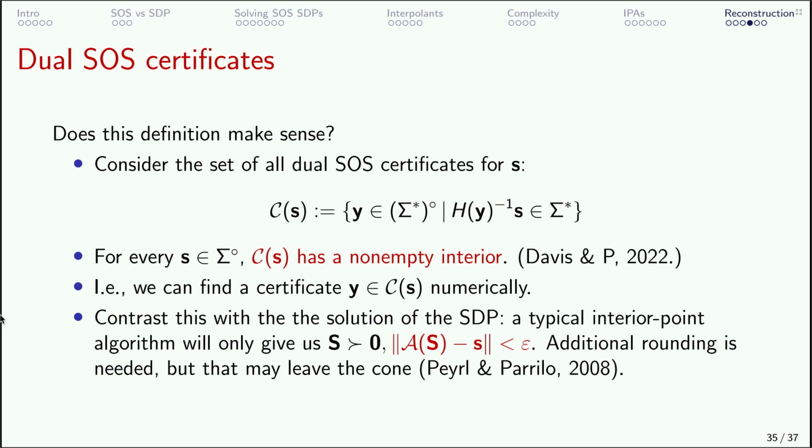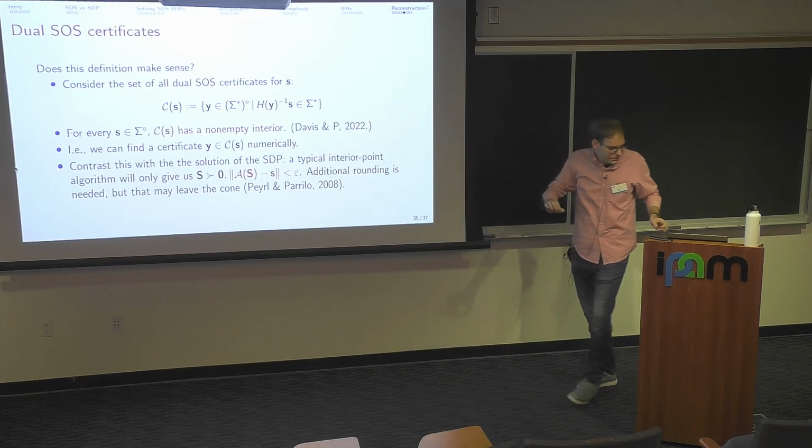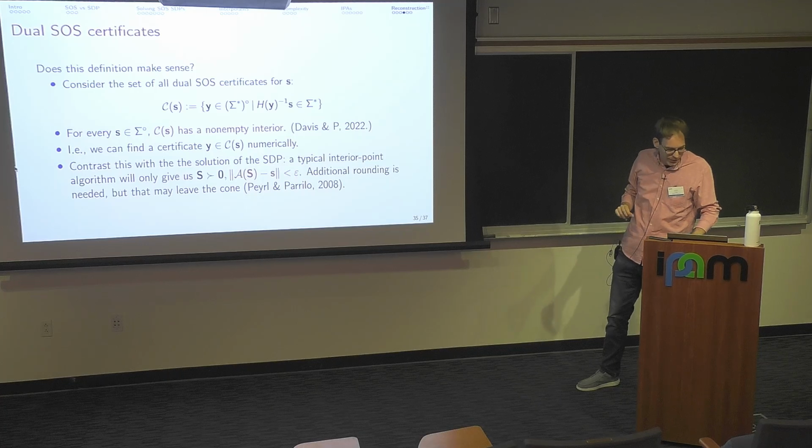So what I'm really doing when I solve the SDP is I'm computing a sums of squares certificate for a polynomial that's very close to the one I'm trying to certify to be non-negative, but it's not the same. Whereas what I'm doing with the dual certificates, this is less work, and I'm computing something that's an exact, accurate certificate. Okay, and at the same time, because it's a full dimensional set, I can do this purely numerically.